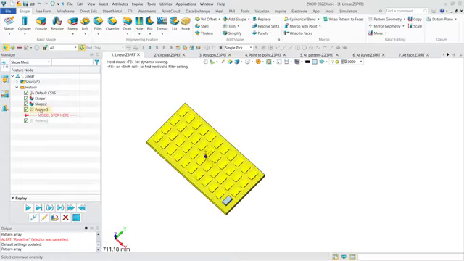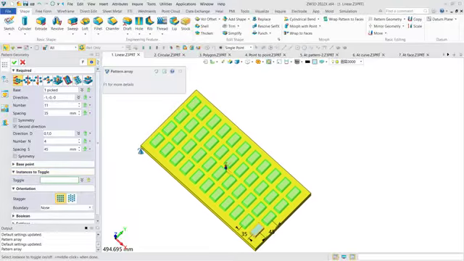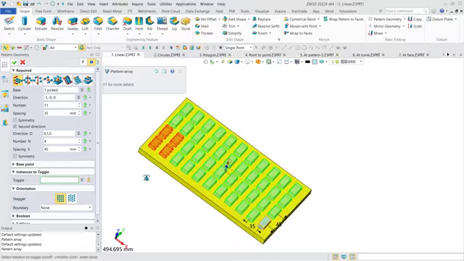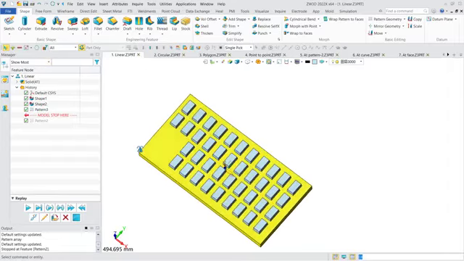And there are some settings I mentioned in the PowerPoint. Here I will show you one by one. The first one is instances to toggle. This one is easy to understand. If you do not need some instances, you can just toggle them. If you click OK, they will disappear.